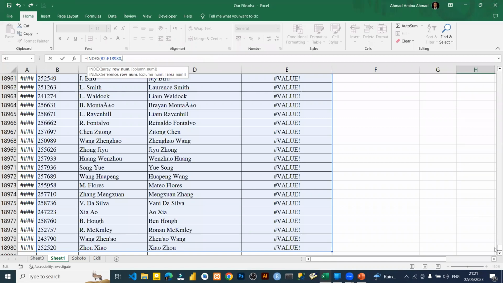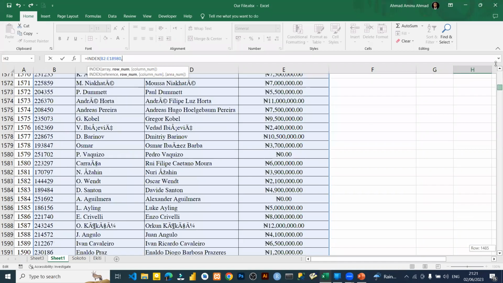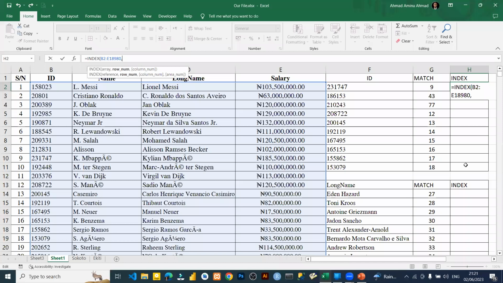Now it will ask you for the row number. We already got the row number using our match function. The row number is number 9. So there are 2 ways. We can put number 9 by ourselves, or we can just click on number 9. Because if we click on number 9, when we drag it, it will change and bring all the data for us. If we write number 9, then it means we are going to change the number for the rest.